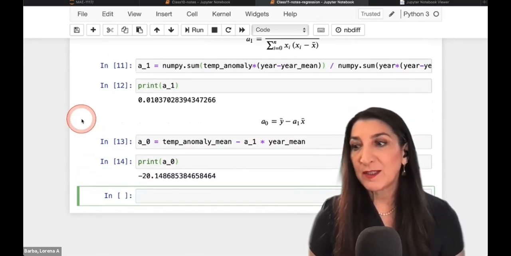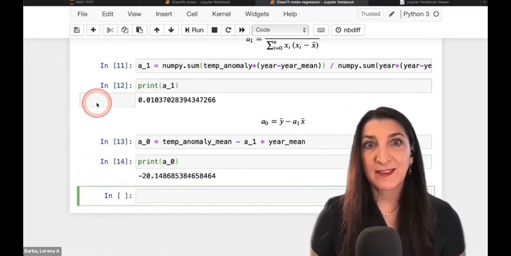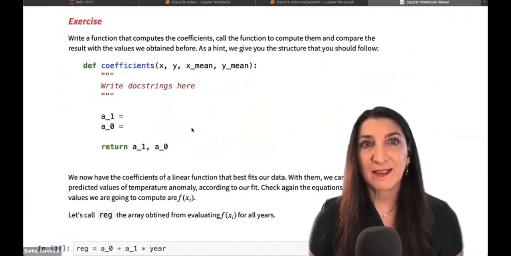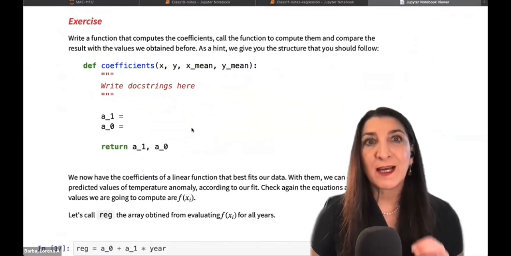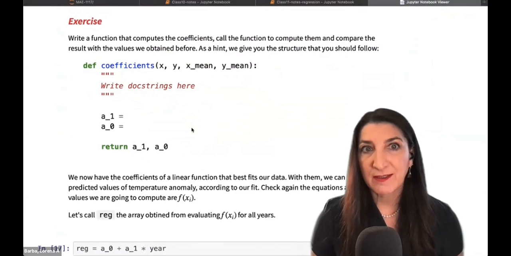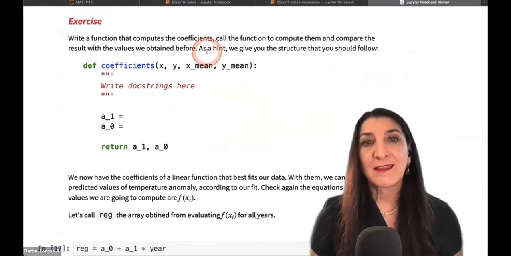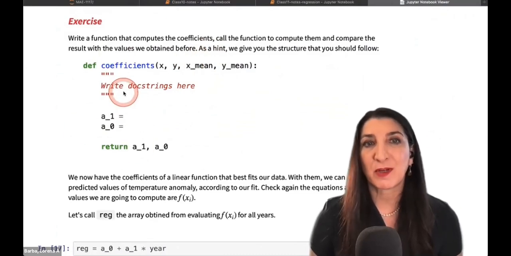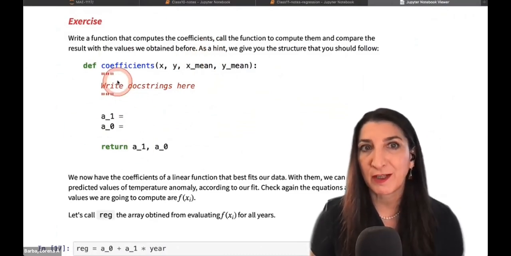And now I want to do an exercise. Here's the exercise. The exercise is to write now a function that computes the coefficients A0 and A1, and then call that function. I'm giving you here the basic structure of the user-defined function that we want.